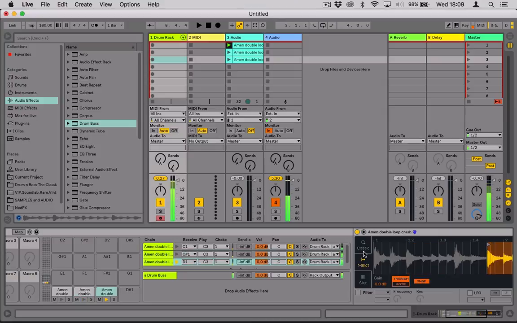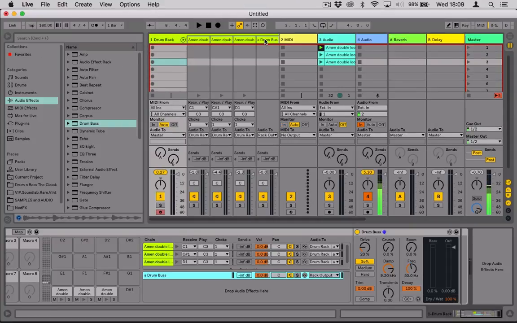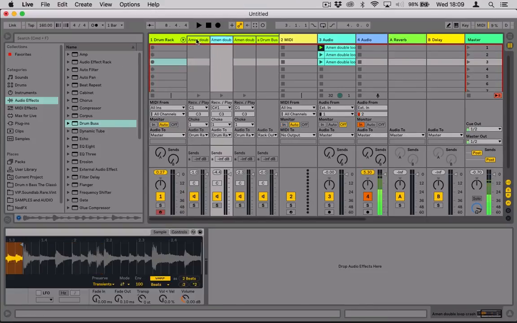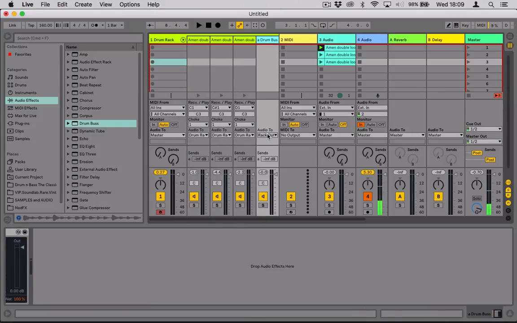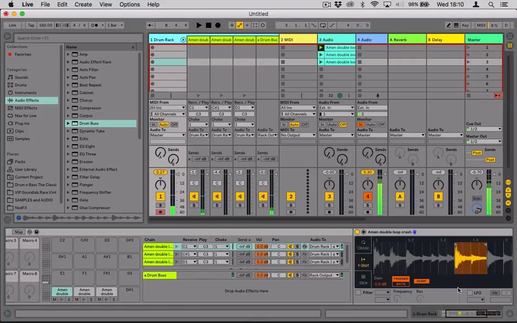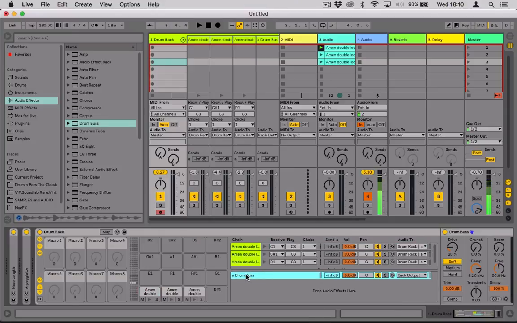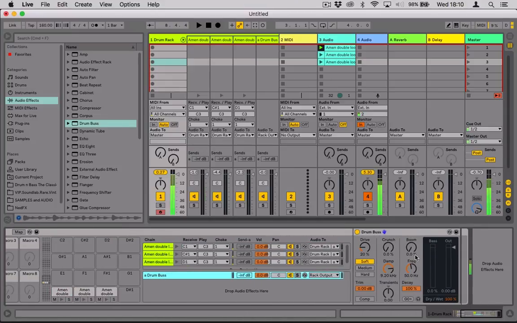So now I can process all of those cells internally on this drum rack. Let's just flip that out and see what it looks like. So all of those 3 are now routed to this, which can then be routed to other things. So I can process those 3 cells now through this drum bus. Yay! That's fun. Oh, hang on a minute. I need to turn that button off so it doesn't flick around.